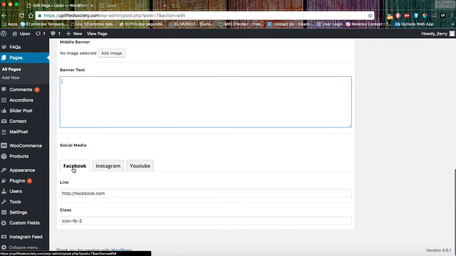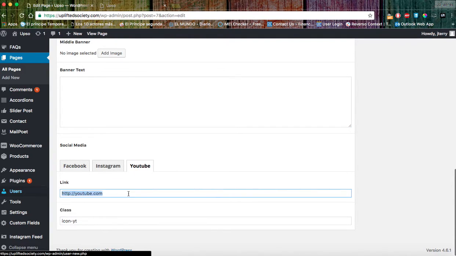Then you have your social media section. You have Facebook, Instagram, YouTube. If you ever want to add anything else, let me know and I can put it in here. You have to type down your link in this box.